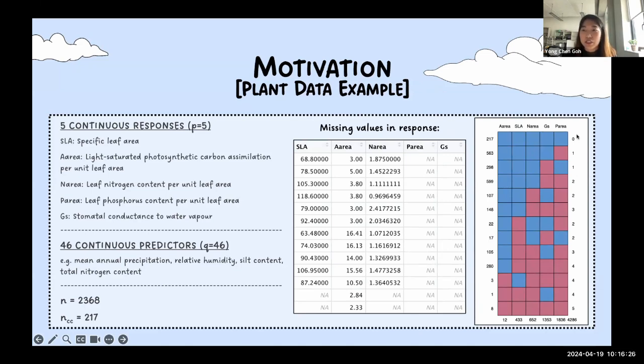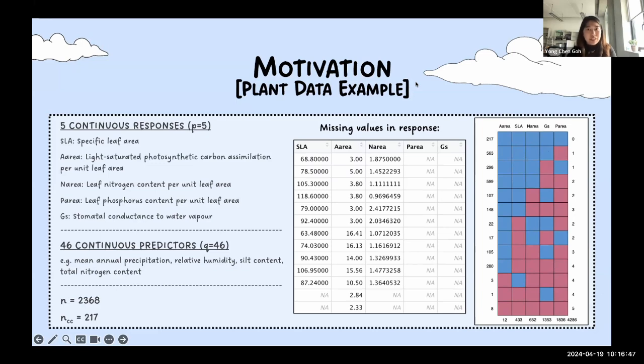The first row shows that there are 217 observations where all 5 variables are observed. In the second row, we've got 563 cases where P area is missing and the other 4 variables are observed, and so on. And there are 8 cases where all 5 variables are missing.